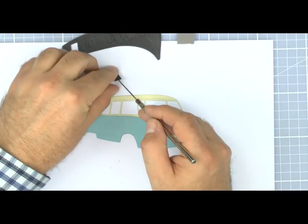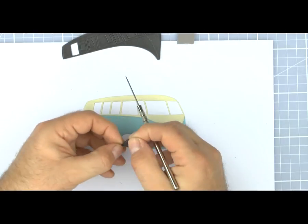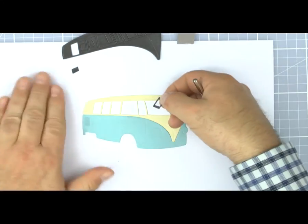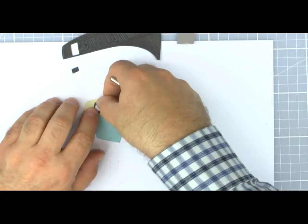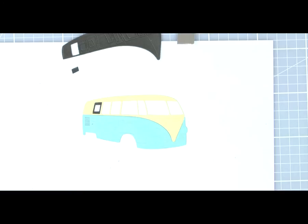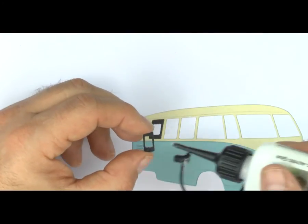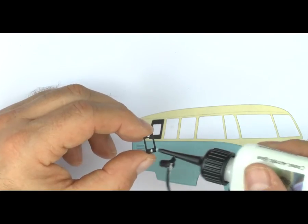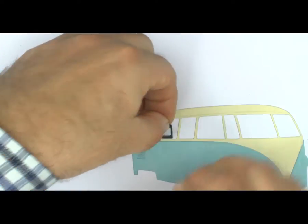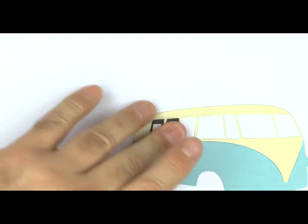So what I'm going to do is just one by one, so I know all the bits are right, just take those out like so. Sometimes just give it a little bit of a clean up with the bits on there and just slot that in like that with a bit of glue on it and work my way along the whole of the camper caravan here. If I can just show you here, what I'm going to do is just put a little dab of glue top and bottom there, as it were, just to hold it into position and just slot those in. That will just stick it all in nicely there anyway.